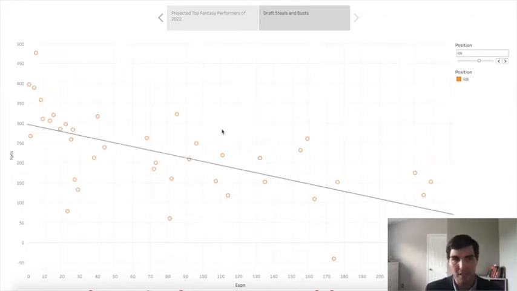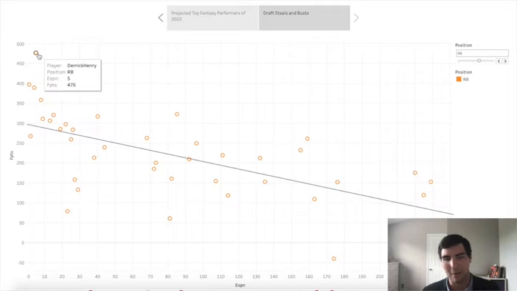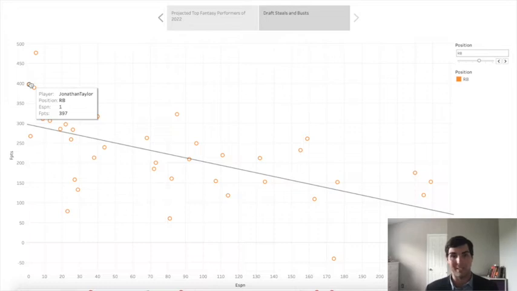For the running back position, Derrick Henry, King Henry, of course, is going to be the steal of the draft wherever you take him. Whenever he plays, he is clearly the best player in fantasy football, and he's going at number 5 this year. So if you can get him anywhere, even the number 1 pick, it's going to be a good pick. Jonathan Taylor, even though he's going number 1, is still a steal just because of how many points he scored. He was the best running back in football last year. Prayers up to King Henry, hopefully he comes back healthy. But I expect him to do it once again this year. The whole offense is built around him, and he's a steal even going number 1.